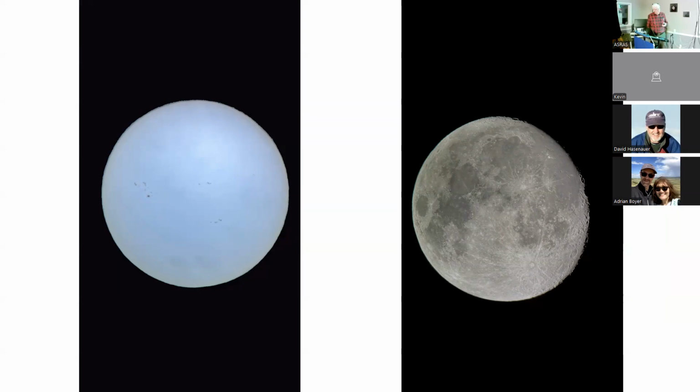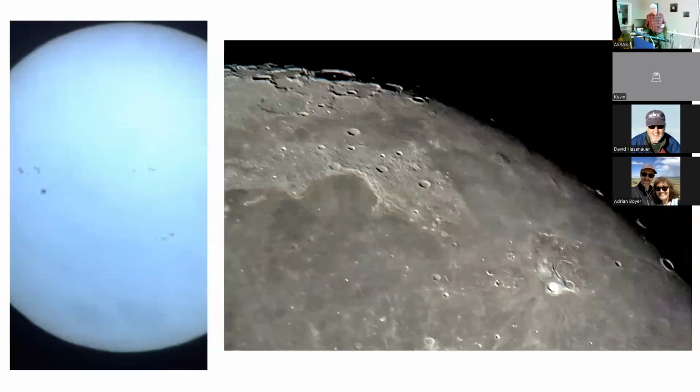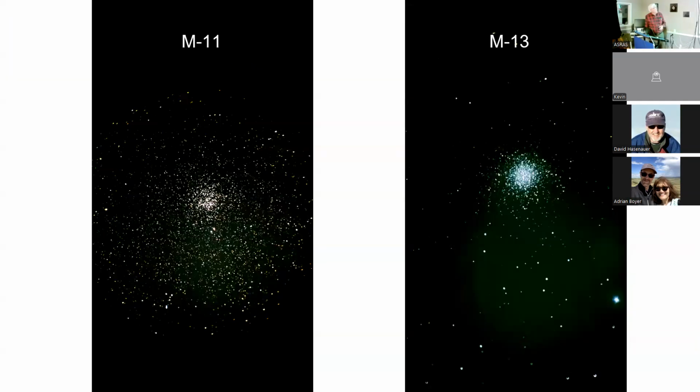But these were taken with a Celestron 8-inch from my driveway. So you can imagine the heat waves going up in front of the sun image. So that's not real sharp. The moon came out remarkably well. This is with just a 32 millimeter eyepiece and my iPhone attached so that it's looking into it. If you want to do deep sky, you absolutely have to have the phone attached to the telescope.